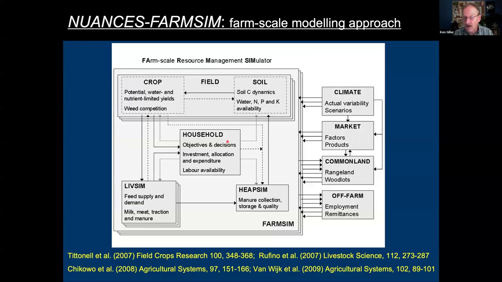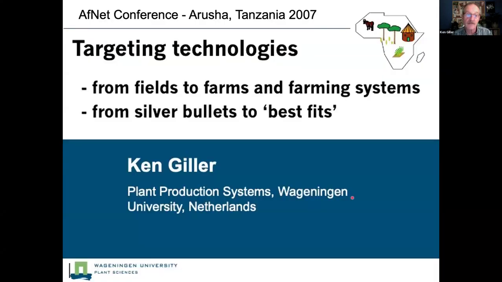So we developed this farm scale model so we could look at different simulations of crop soil interactions, the interactions with livestock through the manure back to the fields, the household decisions, and we could actually explore issues to do with climate, markets, the use of common resources off farm, remittances coming into the farm. And this for me was the beauty of moving to work in Wageningen, where we had a whole team of people who could do this work around systems analysis. And I was coming from a very empirical background to join them.